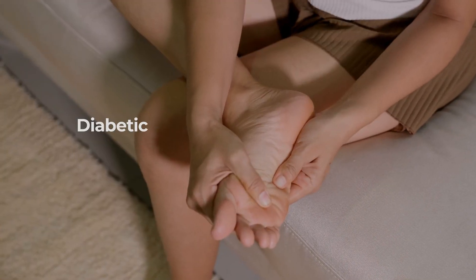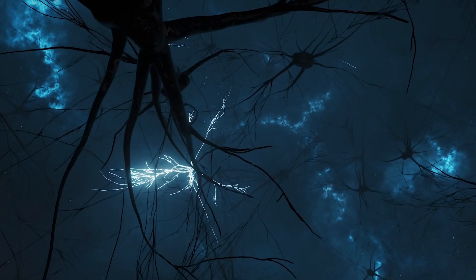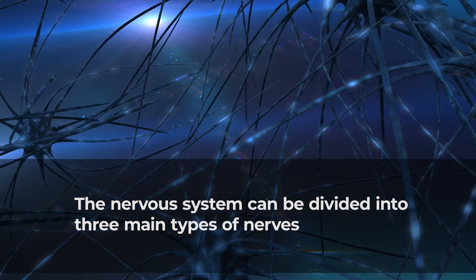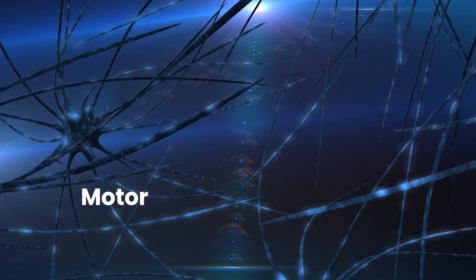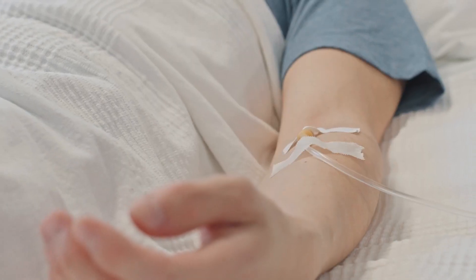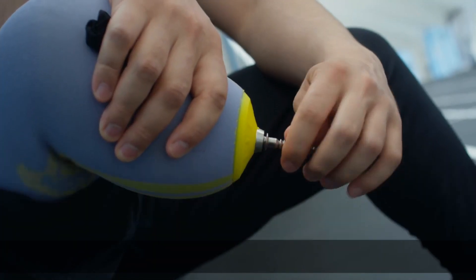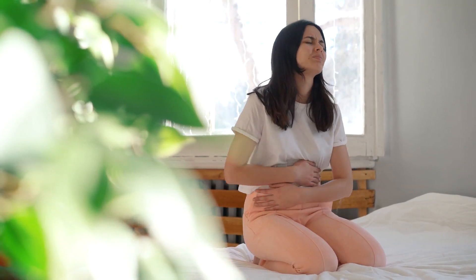Number 5: Diabetic Neuropathy. Diabetic neuropathy is a common and potentially serious complication of diabetes. It occurs when prolonged high blood sugar levels damage nerves throughout the body. The nervous system can be divided into three main types of nerves: sensory, motor, and autonomic — and diabetic neuropathy affects all of these, leading to a range of symptoms and potential complications. If left unchecked, it can result in severe complications like amputations and serious gastrointestinal problems. Recognizing it early and intervening can help prevent these life-altering outcomes and reduce associated healthcare costs.